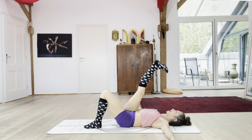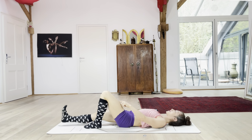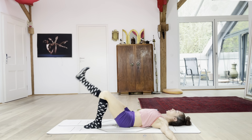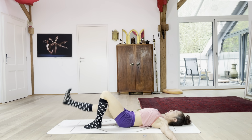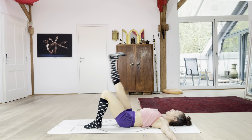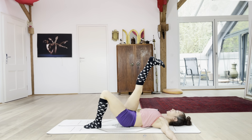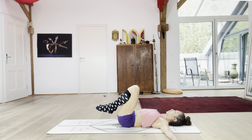Keep this kicking leg super straight, flexed, parallel. And also the standing leg that's fixed, standing on the floor, don't let the knee wobble. So really go for the correct alignment. For 10, and 9, and 8, 7, also draw the chin in, 6 to create length in the spine, 5, 4, and 3, and 2, and 1, hold it. And also here when you hold it, don't let the lower back round, really press the lower back in the ground. And now hold, shake it out, shake it out.